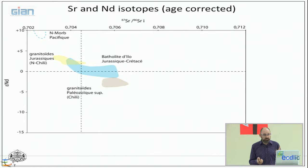We are dealing with different periods of activity. The only way to compare the isotope between the Jurassic period, the Cretaceous period, and the Paleocene period is to correct them for ages, to go to the initial value when they were generated. We did not have the age on all the samples. In fact, you will see later that we have some way to find it, but still, we had the age of the cartography, we had the age of the unit, so we can make some age correction directly from sample, and we compare them to the other batholith we can find in this area.